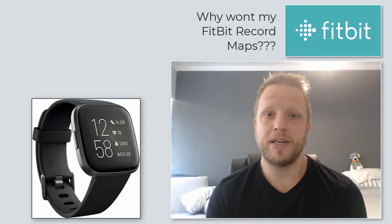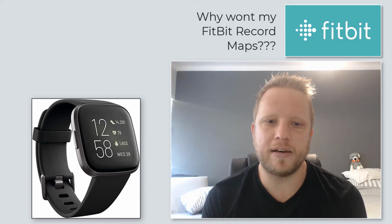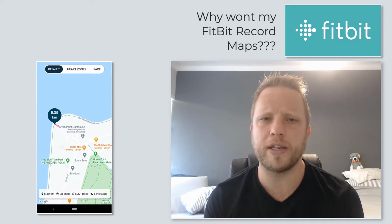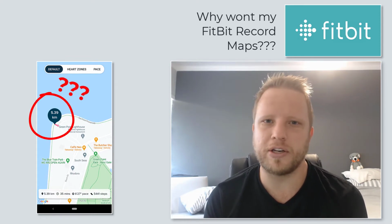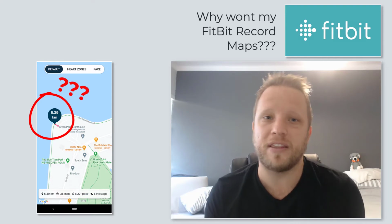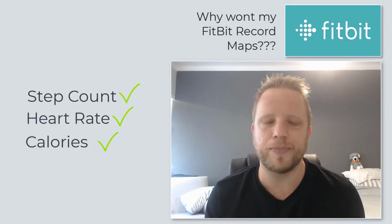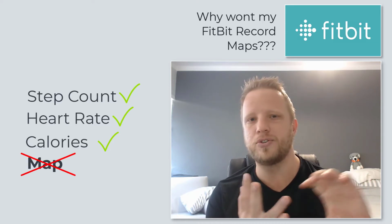I'm the very proud owner of a Fitbit Versa 2 and at some point in the last few months my Fitbit stopped recording maps. I would go out for an exercise, a jog, a hike, and I'd figure out once I was finished that my Fitbit had not captured any map data. The step counts were there, the heart rate was kept, the calorie count was kept, but no map. And that applied to hikes, it applied to jogs.